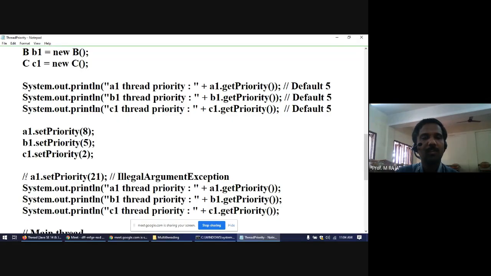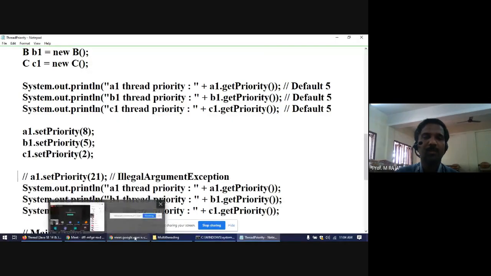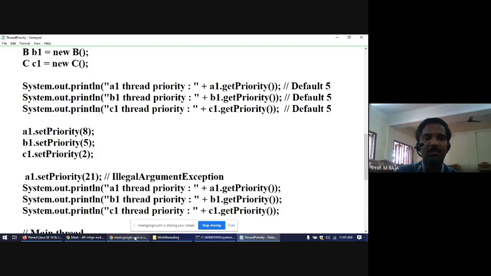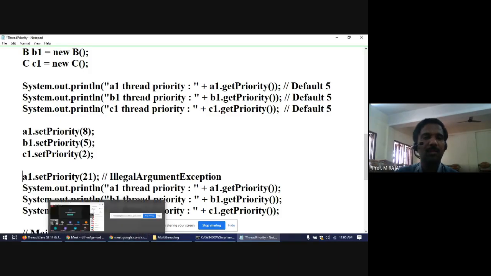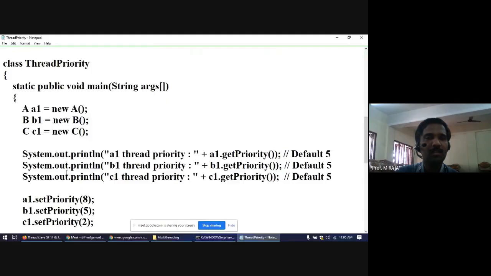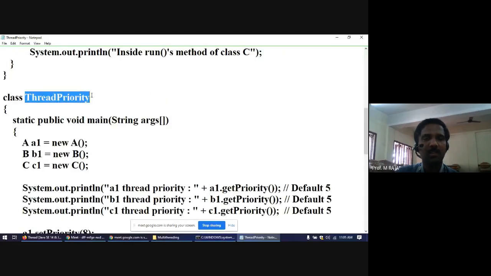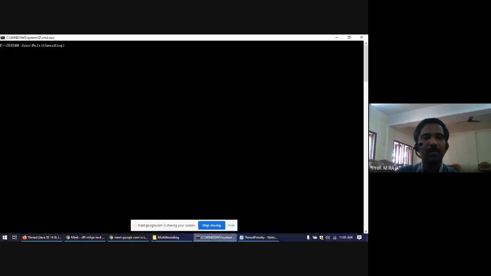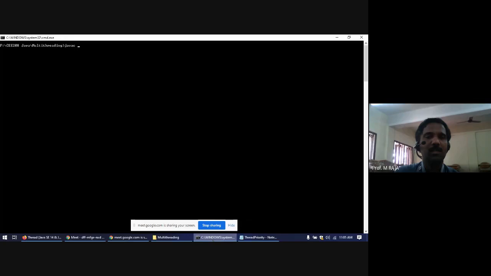In case you try to set a priority value other than an integer in between 1 and 10, the argument specified to the method is illegal, so an IllegalArgumentException is raised. Let us check. The class name is ThreadPriority. javac ThreadPriority.java.